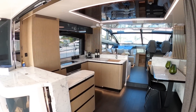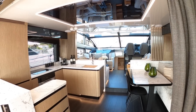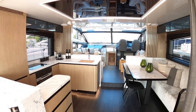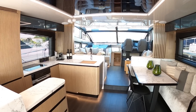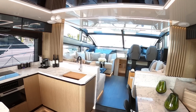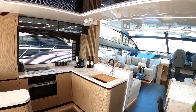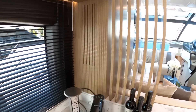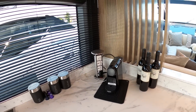We'll head inside first. This one has the oak interior — it's a Kelly Hopping design, as Pearl's always are. There are different versions: this is what they call the 'Modern'; there's a 'Luxury' as well with darker wood and other options. It looks very nice — a very Manhattan loft sort of feel with the light wood. Look at the details, for example the power sockets here; you see these in kitchens now but you rarely see them on boats — it's a really good idea.